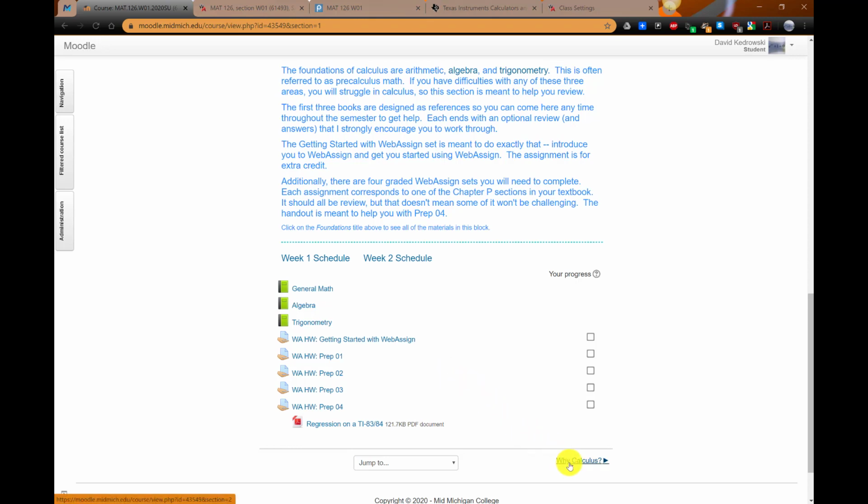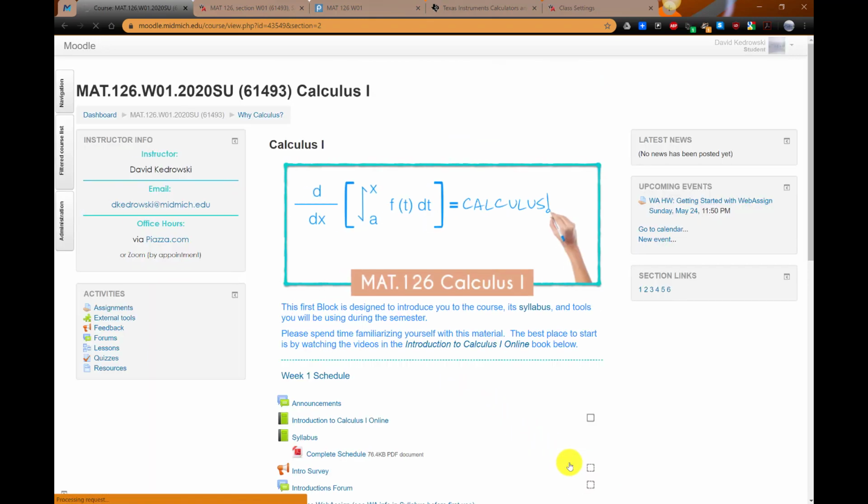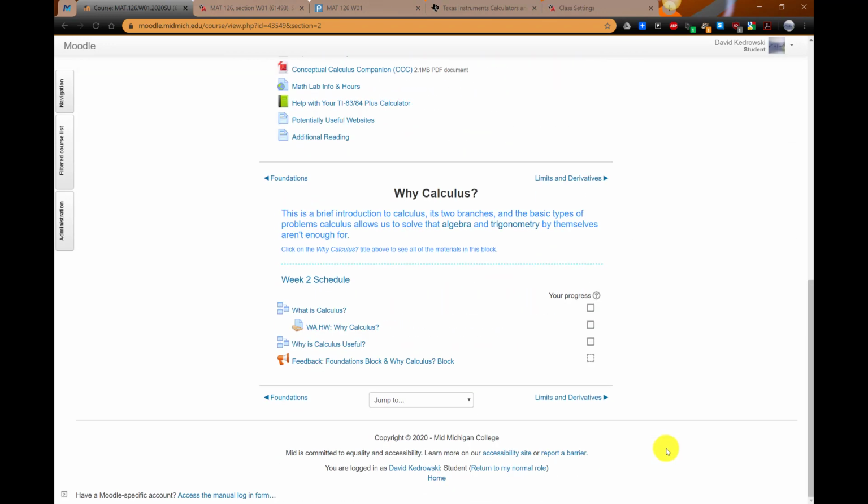To go to another block, you click right here at the bottom, and we can jump to Y Calculus. Y Calculus is a short block. Here we have our first lesson, and you can see this interesting little symbol over here that looks like a kind of tree of stuff. Those are lessons. The items we see here with the paper with the hand underneath them, those are assignments.